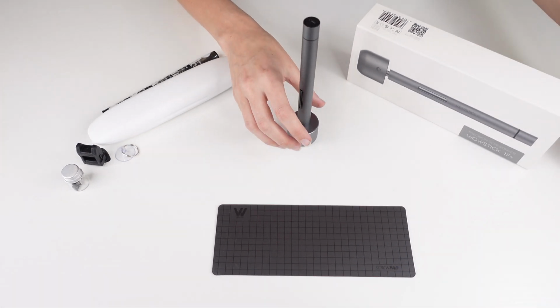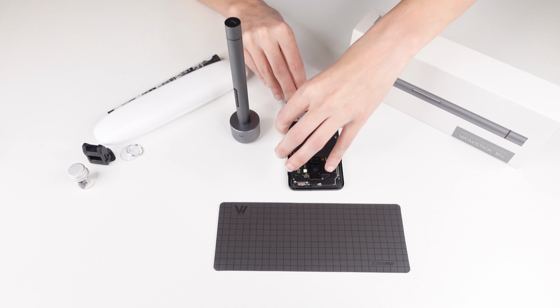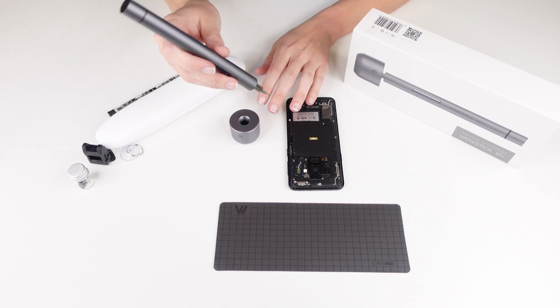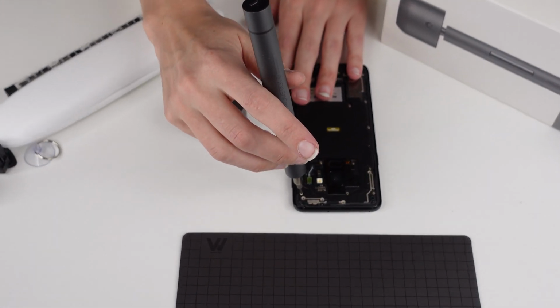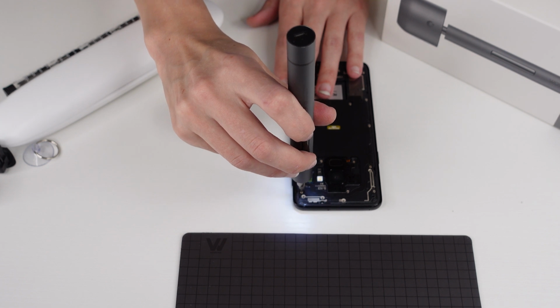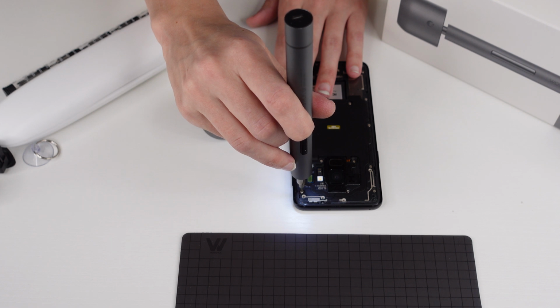Okay, and I actually have a device here to show you this in action. This right here is a Samsung device. This is where I typically use this Wowstick, in Android devices. So I'm going to take it, simply set it onto my screw, and I'm going to press upwards. You have this switch here in the front. You can press down to screw the screw in, and you can press up to remove the screw.